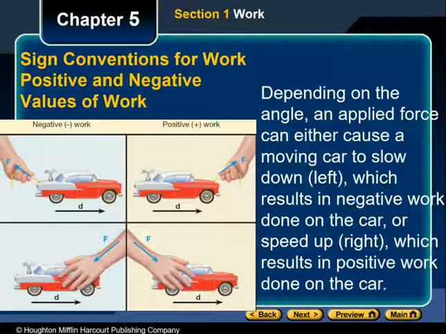If you are very careful in applying the equation for work, your answer will have the correct sign. Cosine theta is negative for angles greater than 90 degrees, but less than 270 degrees. If the work done on an object results only in a change in the object's speed, the sign of the net work on the object tells you whether the object's speed is increasing or decreasing. If the net work is positive, the object speeds up, and work is done on the object. If the net work is negative, the object slows down, and the net work is done by the object on something else.